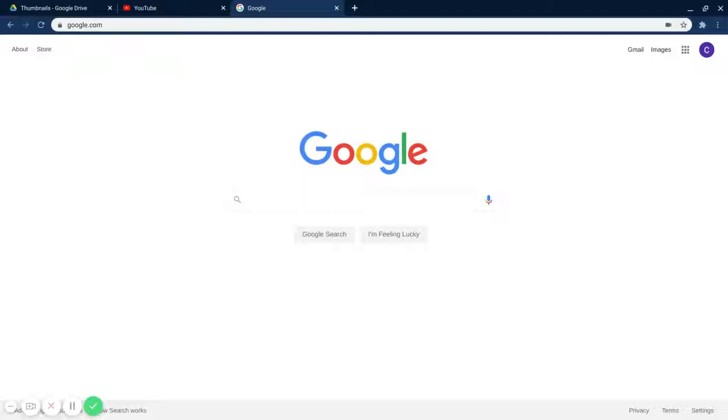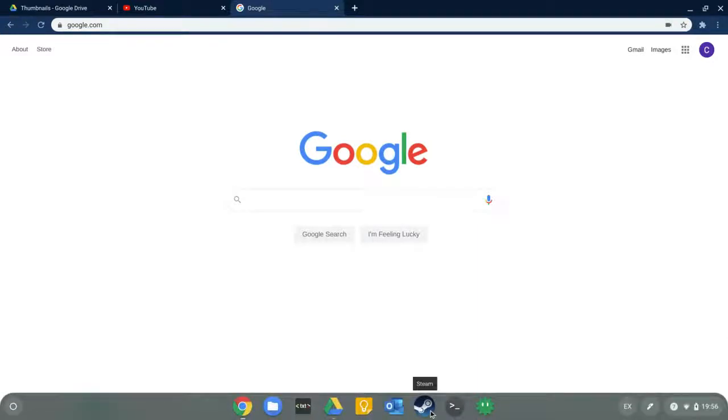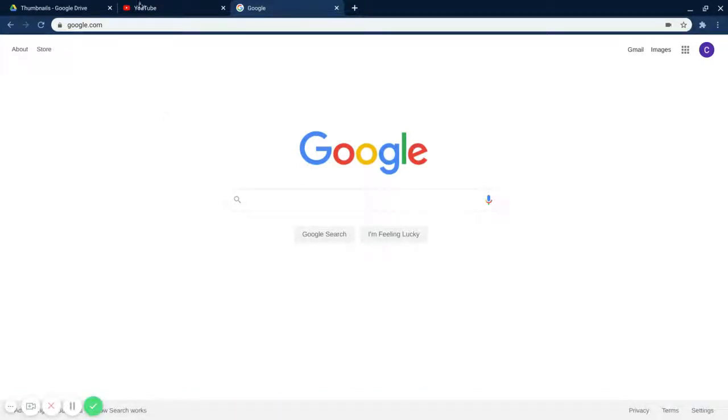And the second thing is Linux. ChromeOS is built off of Linux, which is an open source kernel, and the open source basically allows you to install a bunch of programs that can't be installed on Chromebooks normally. Like, take Steam, for example. I can install that through Linux, and most Steam games that support Linux.